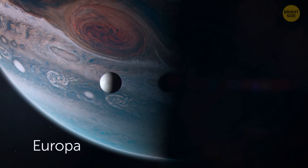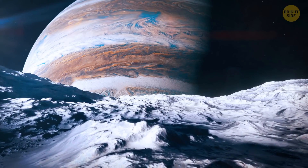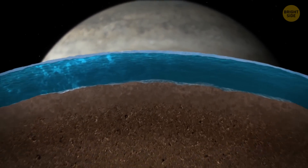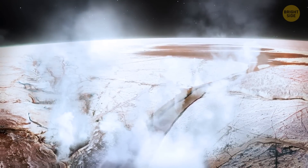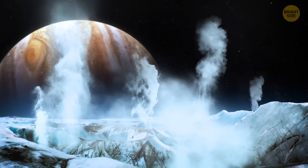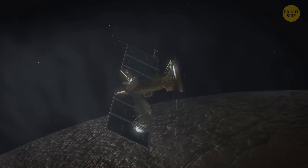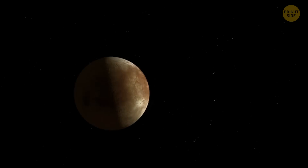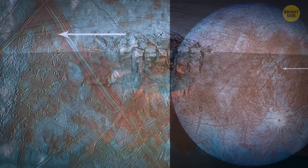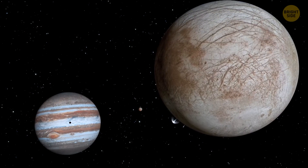Then there's Jupiter's moon Europa. Scientists think this world is one of the most promising places in the solar system for searching for new life forms. Europa has a huge saltwater ocean as deep as 40 to 100 miles, and even though it's under a layer of ice likely 10 to 20 miles thick, it's still potentially habitable. Astronomers believe plumes of water might erupt from cracks in the ice shell. But the temperature, pressure, and chemistry are very different on Europa, so scientists haven't yet figured out how deep or large the water reservoirs are or how long they need to refreeze.